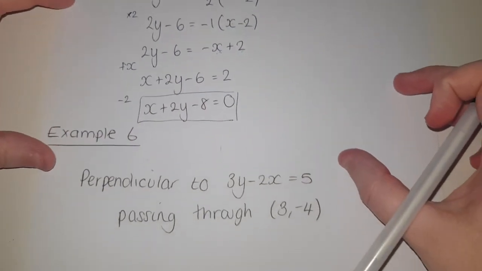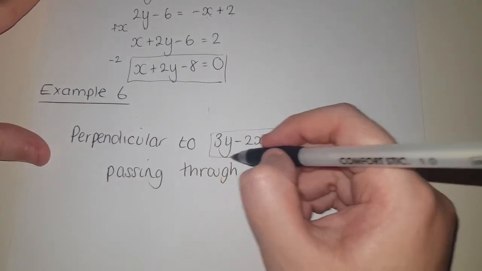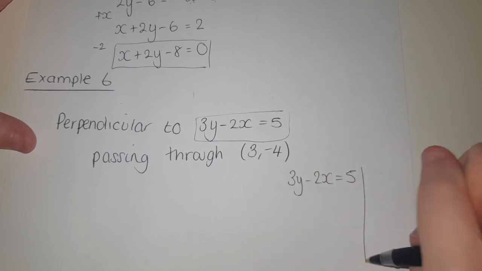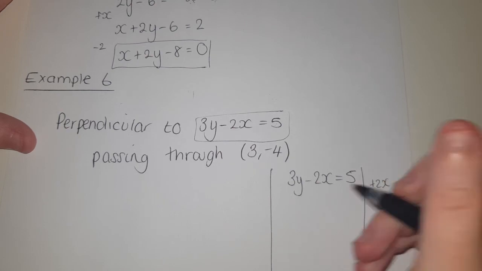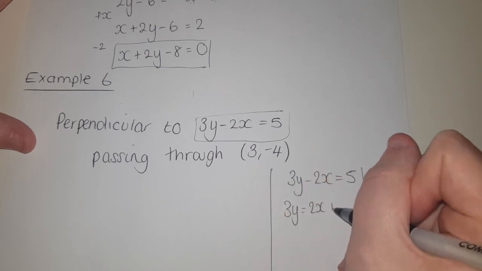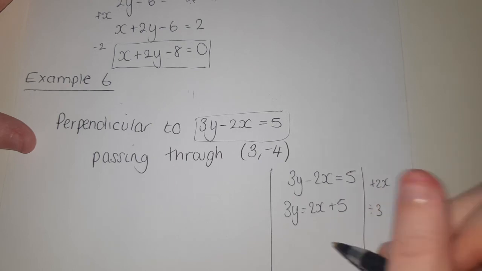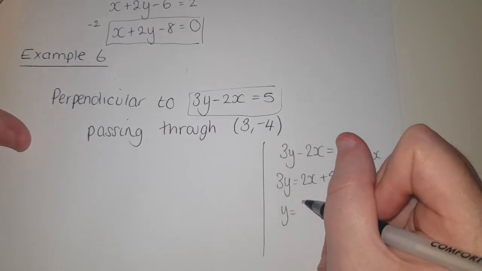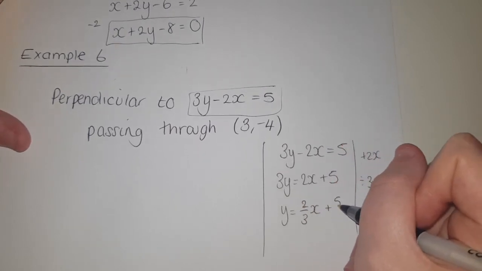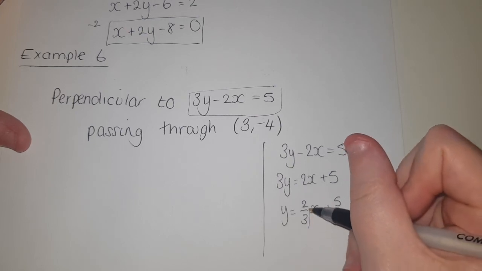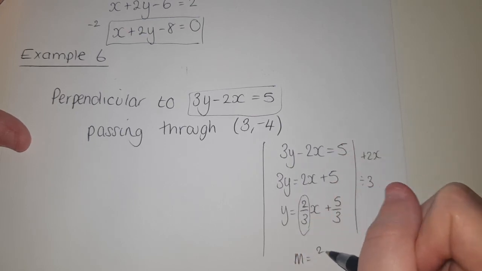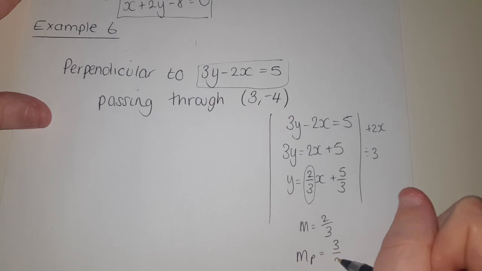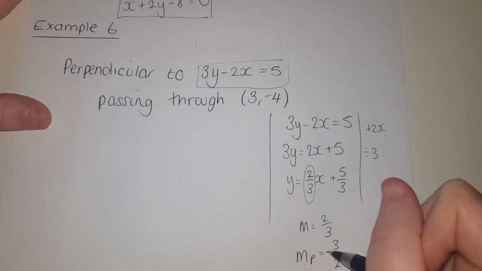Okay, next one, same idea again, but just remember, it must be in the format y equals mx plus c first. So before we start, we're going to rearrange our equation to say y equals. If I add 2x to both sides, I get 3y equals 2x plus 5. And then if I divide by 3, normally we just write this all over 3, but because I'm going to be reading off a gradient, we're going to write it as 2/3 x plus 5/3. So we've done each term individually. That means the gradient of this line is 2/3. So the gradient of my perpendicular line, remember, is flip the gradient, so it's now 3 over 2, and change the sign so it's gone from positive to negative.